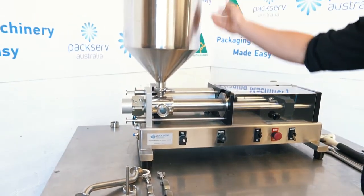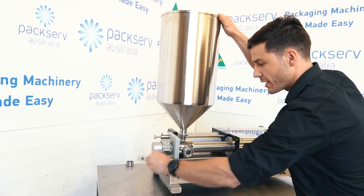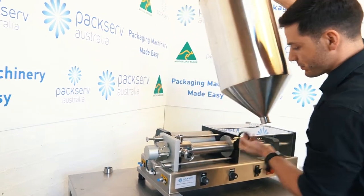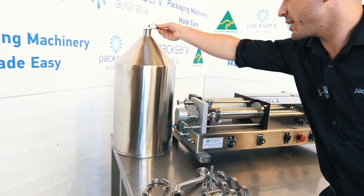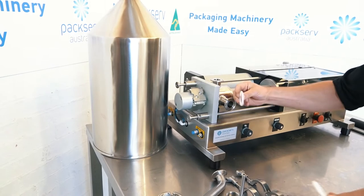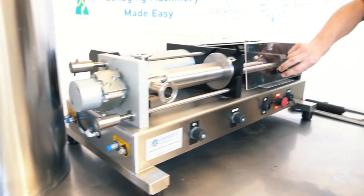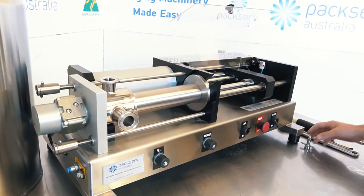Next, I've got my hopper here. I'm going to take this triclover clamp off as well. It might be a good idea to have someone else help if you haven't done this before. Be careful if you have excess product in here — this is generally where you're going to get some leakage, so it can be advantageous to have a rag stuck underneath. Take note: I've got this rubber or EPDM seal, a triclover seal at the top here. We use that for the inlet or where there's going to be suction in, and we use these Teflon ones where the product is getting pushed out of the system. I'm just going to loosen these wing nuts here and open up my perspex cover.